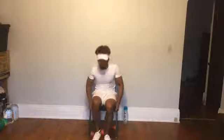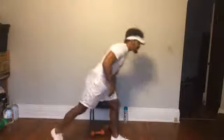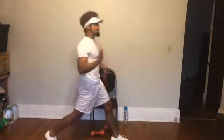Now, if this is going to be too much pressure on your knees, sit all the way back in your chair, nice and tall. Follow the same count that we do. You're just going to bring your leg up above the knee and down. Working those quad muscles. That's our target area. Here we go. Set it up. Whichever exercise you're doing.